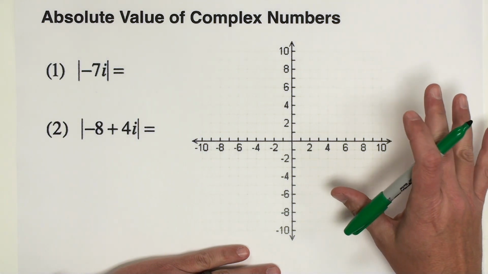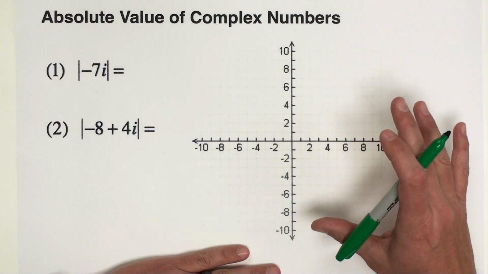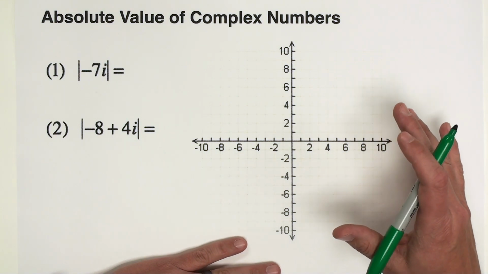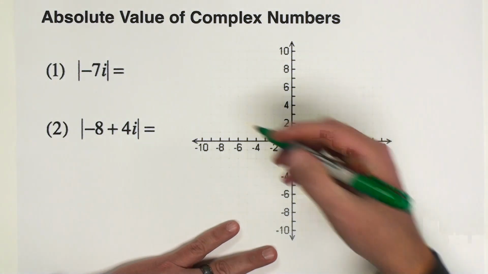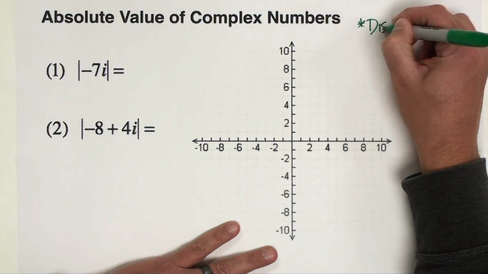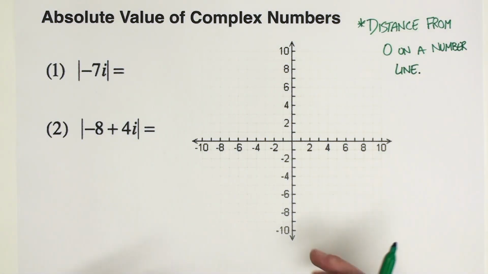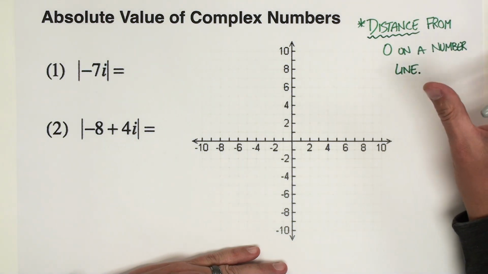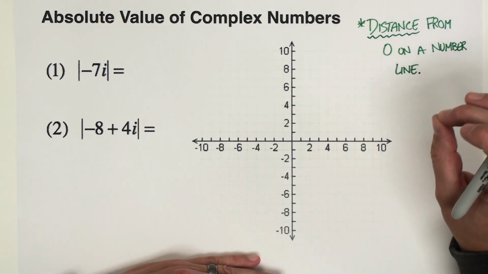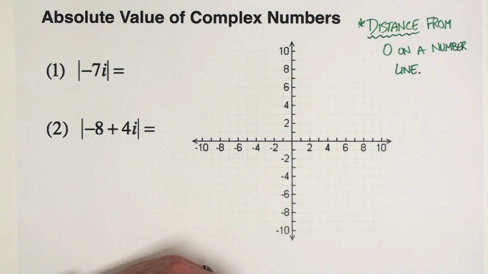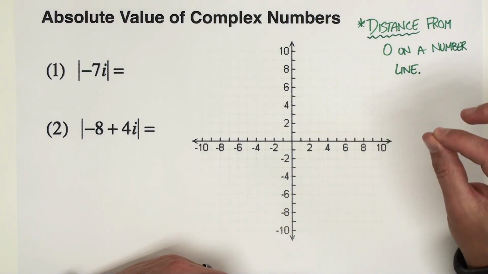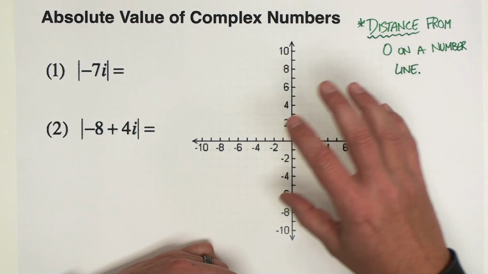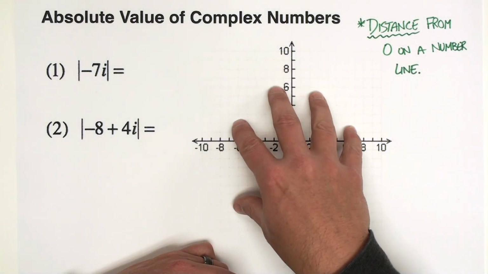All right, so the final thing we're going to do now is use the graphing of complex numbers to find absolute value. So let's recall what absolute value is. The way we've always defined it in the past, it's the distance from 0 on a number line. Really, the key part of that is its distance. So if I want to find the absolute value of complex numbers, it's the same idea, but complex numbers do not plot on a number line. They plot on a complex plane, on a coordinate system that we're used to.